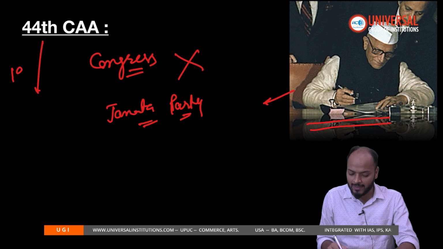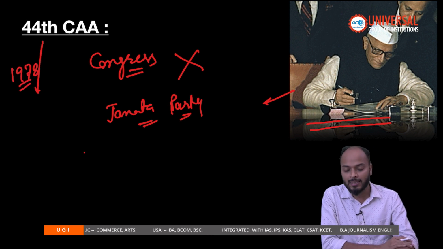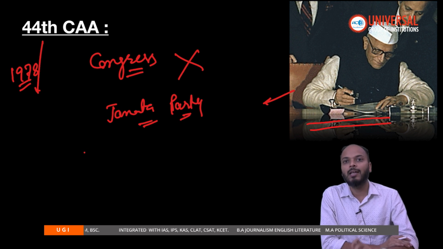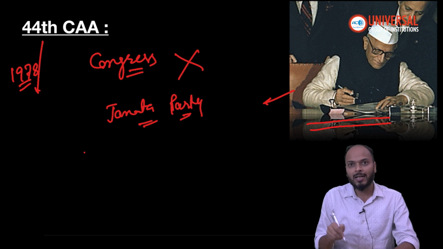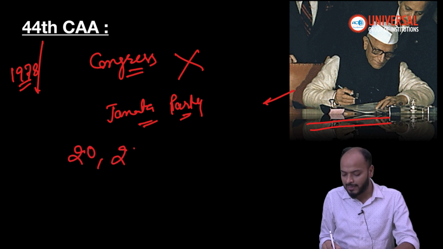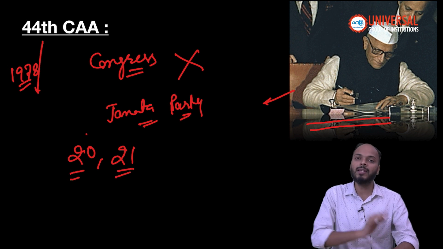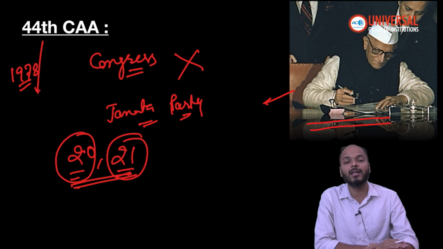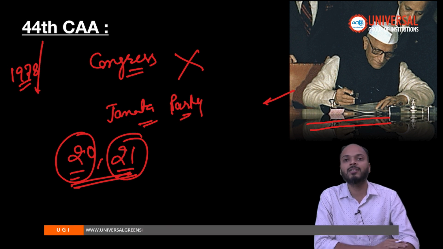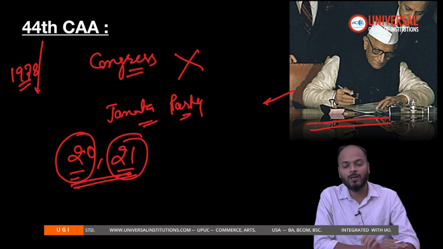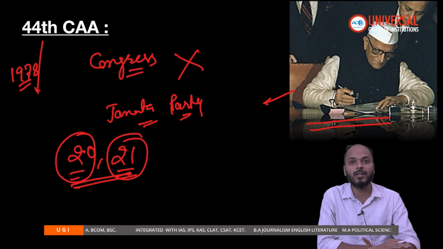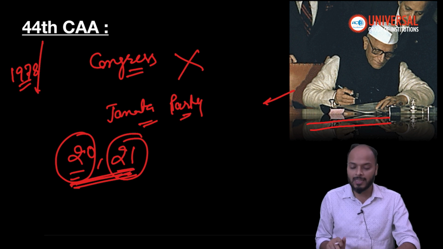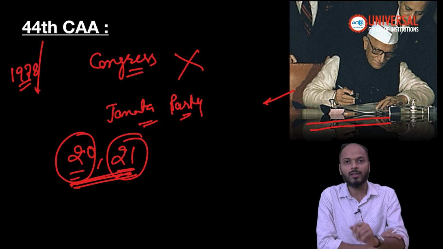The Janata Party government in 1978 passed the 44th Constitutional Amendment Act. By this Amendment Act, the judgment given by the Supreme Court in the habeas corpus case was overturned. Parliament amended the Constitution saying that even during emergency, Articles 20 and 21 cannot be taken away. So Articles 20 and 21 are sacrosanct, they cannot be taken even during the time of emergency. That's what the 44th Amendment Act has done. So I hope this judgment is clear to you, that in 1976 when the habeas corpus case verdict was announced, it was in favor of the government. But in 1978 by the 44th Amendment Act, Parliament said that Articles 20 and 21 cannot be taken by the government at any cost.